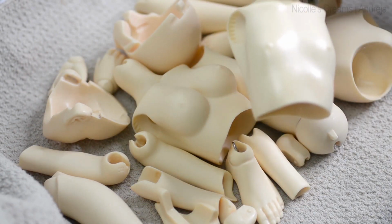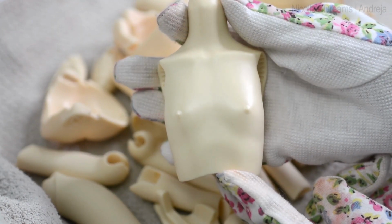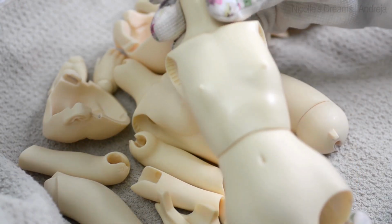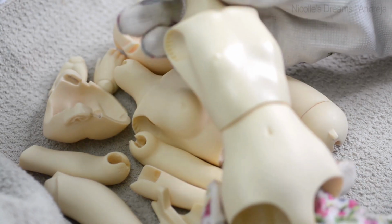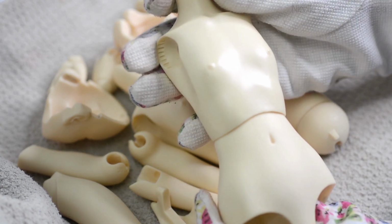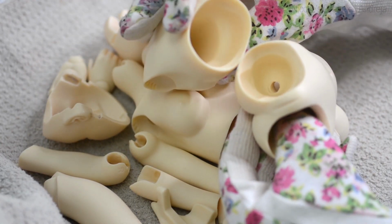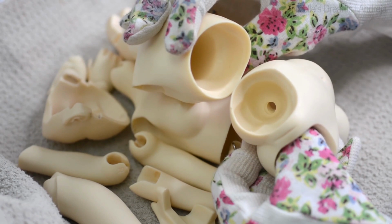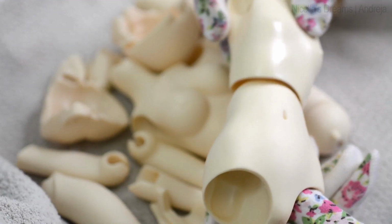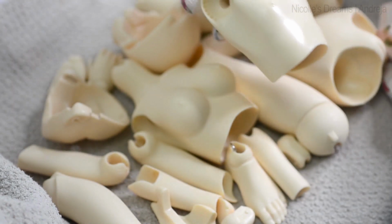Luckily, I kept some of my previous Yunoa parts, so now I can check the condition of the resin and see how yellowed it is. Oh wow, this was a massive surprise! I can't tell the difference between the color of the two parts. I am so impressed because it means that the previous owners took very good care of the doll and made sure it's not exposed to direct sun. I am so happy and impressed. All she needed was a nice cleanup and she looks like brand new.